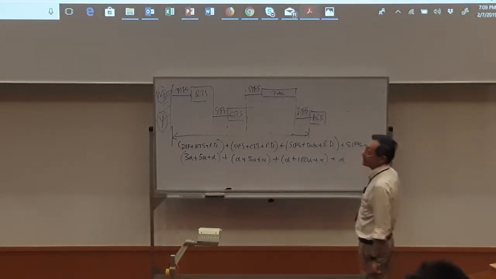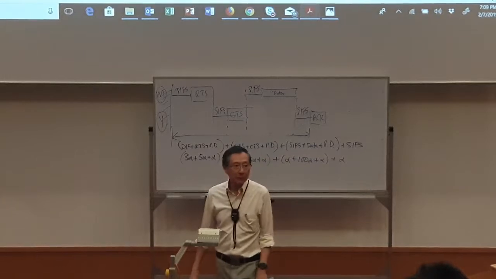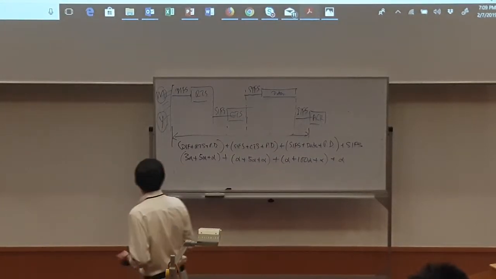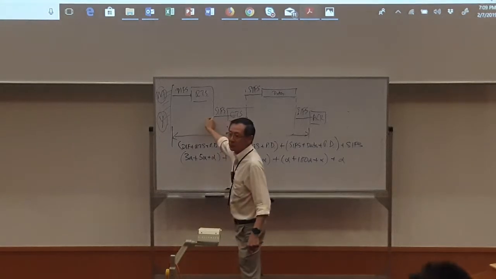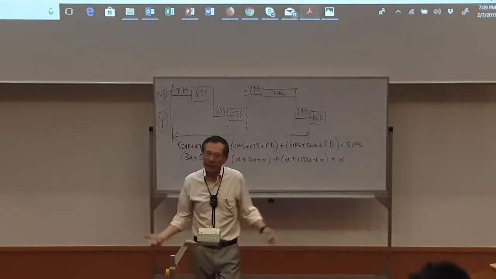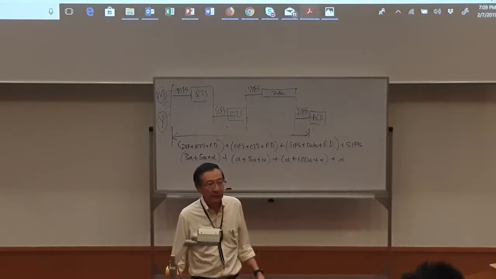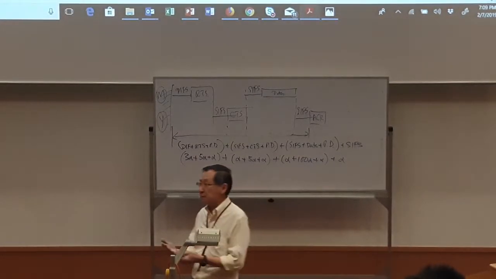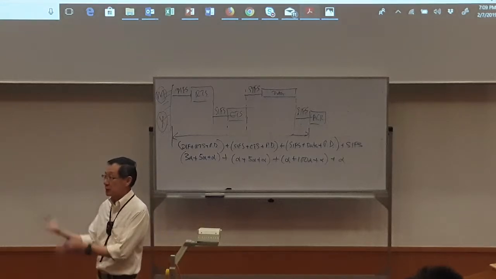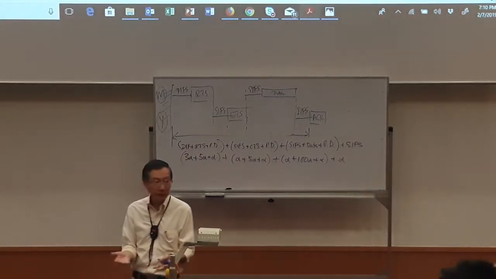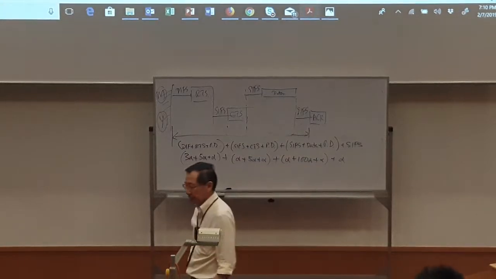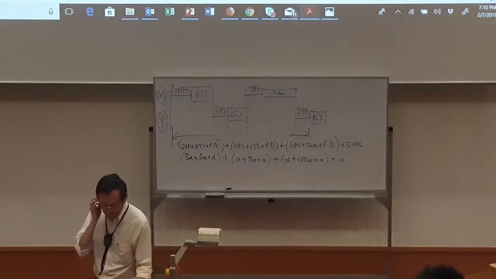And can you make SIFS 0? Can I make it 0? 0 time. No need to wait here. 0. Cannot. Because whatever it is, you are either in transmit mode or receive mode. There is a finite time to switch from transmit mode to receive mode. It's not 0 time. Okay? So it's not 0 time.